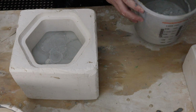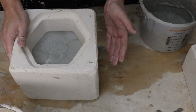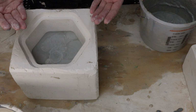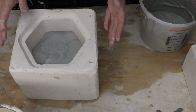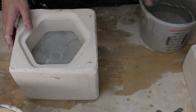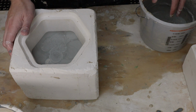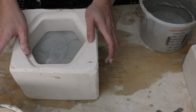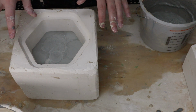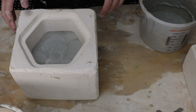And the answer is no, I don't. So this happens from time to time. I have made slip cast pots before that aren't all the way up to the top. So what's going to happen is this will just be a shorter pot made of the same type. I have a little bit more slip in the bottom, but it's looking kind of chunky, even though I mixed it up really well. Since it didn't go all the way to the top and I can't use the shelf here, the lip of the pot will be a little bit weird. So most likely I'll have to trim it at the end, but we can deal with that later.